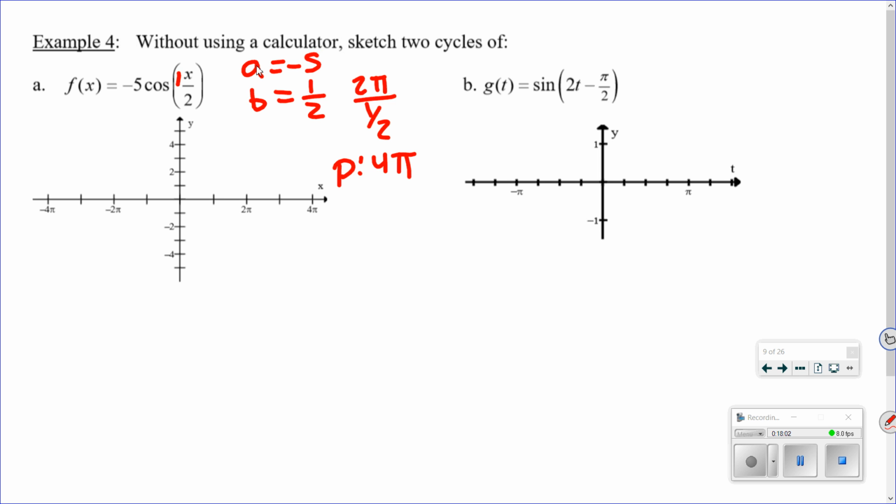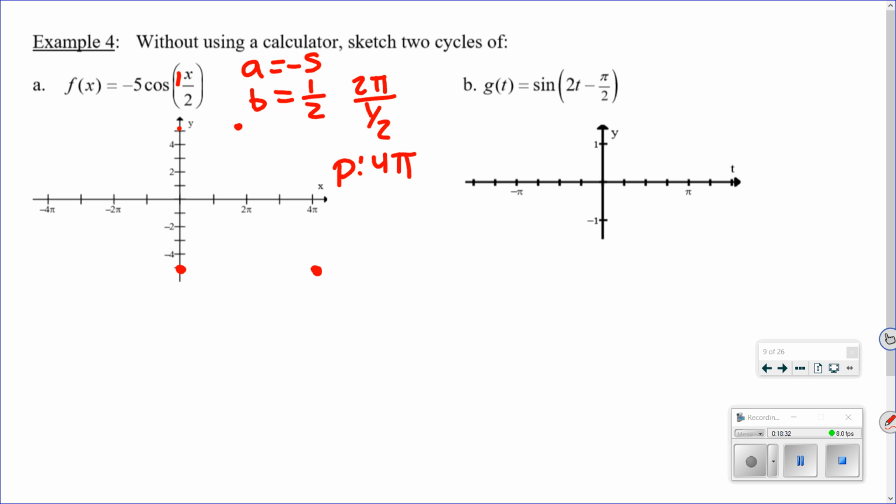Okay, so I'm going to do my cosine function. I said sine, but cosine will start at the peak. Normally I'd start at 5 because that's my amplitude. Because it's been reflected across, I'm going to start at -5. And I know when I go through one period, over at 4 pi, it has to be back to that point. So it's got to be back to -5 right there. Because those are the mins, halfway between will be a max. So at 2 pi, there's going to be a point at +5.